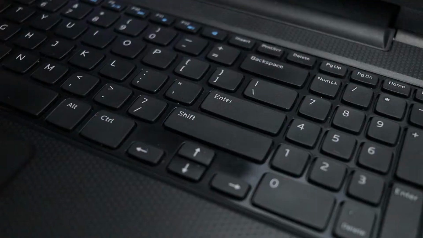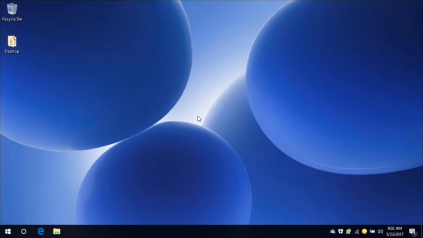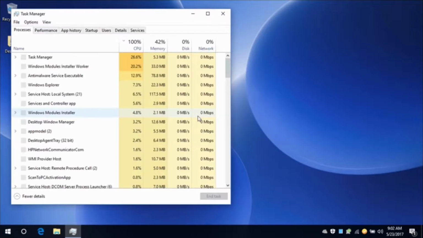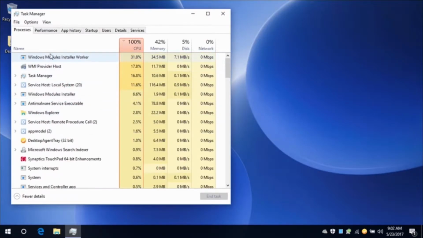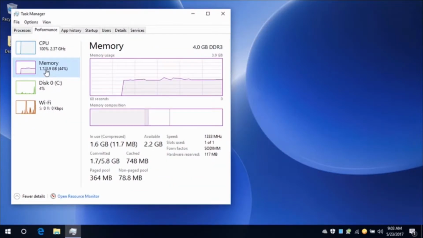So essentially when a manufacturer ships a computer to Best Buy or wherever, there's a bunch of software preloaded on the laptop. Hit Control-Alt-Delete, go to Task Manager and see what system processes are going on. It'll tell you what's going on in the background, what's using up your CPU usage, what's using up your memory. On this particular machine, we're only dealing with 4 gigs of RAM.